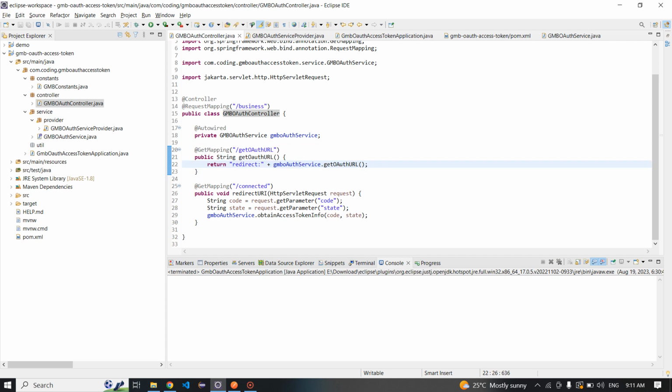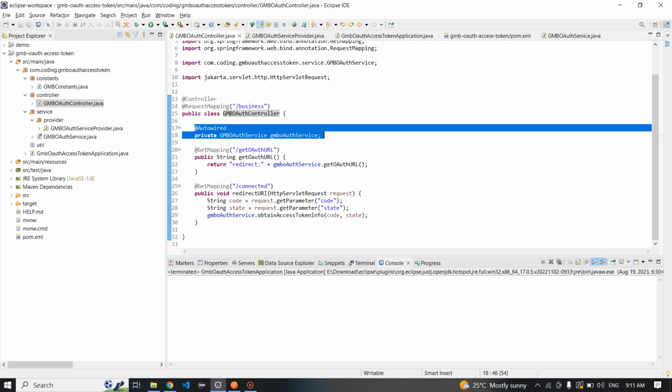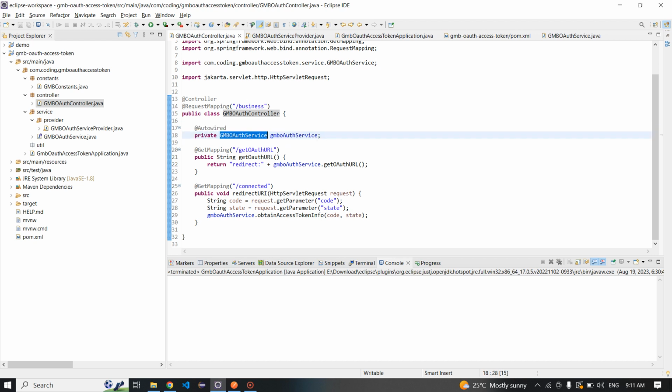If I hit this, this is my base URL and this is my endpoint URL to get the OAuth URL. Again I autowired a service, whose name is Google My Business OAuth service. In the service I defined one method called get OAuth URL. So let's see inside this.